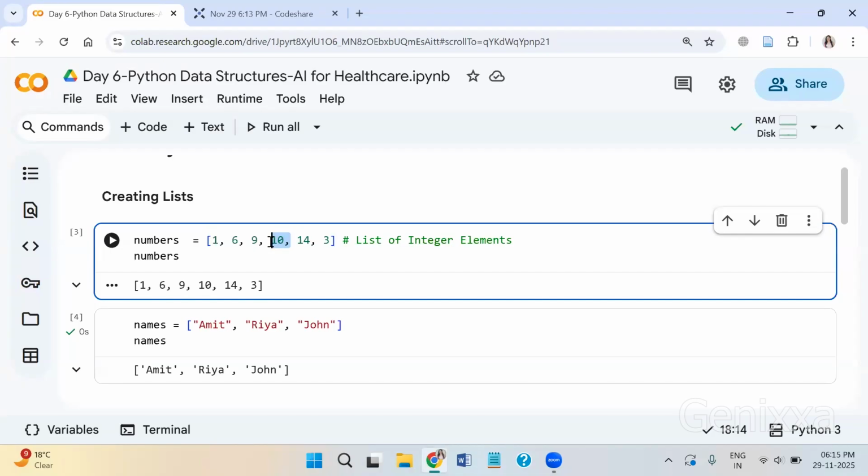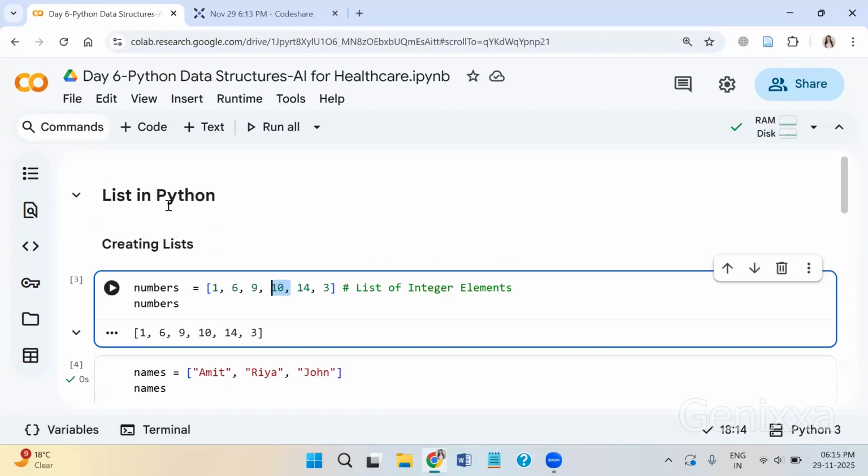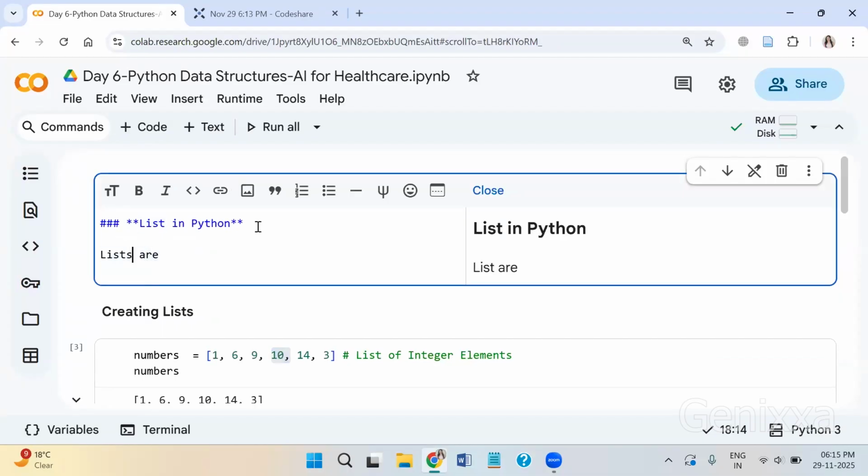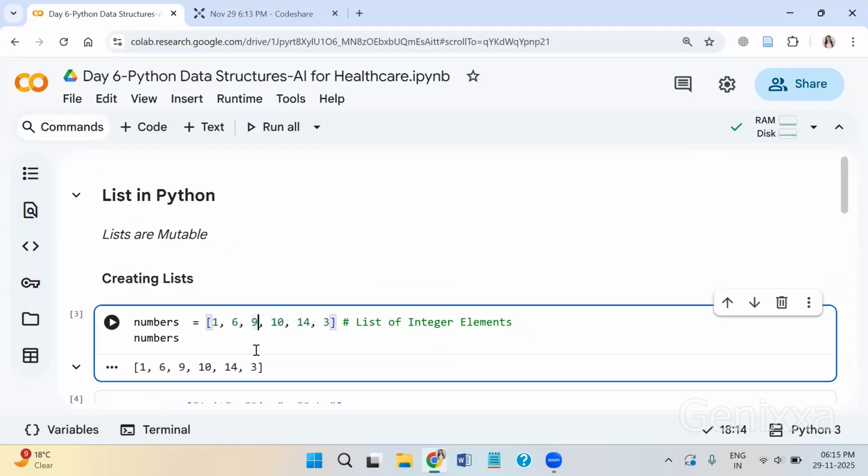That is why, in technical terms, we say that lists are mutable. This is the technical definition we give for lists. Mutable means we can change the elements of that object as per requirement.